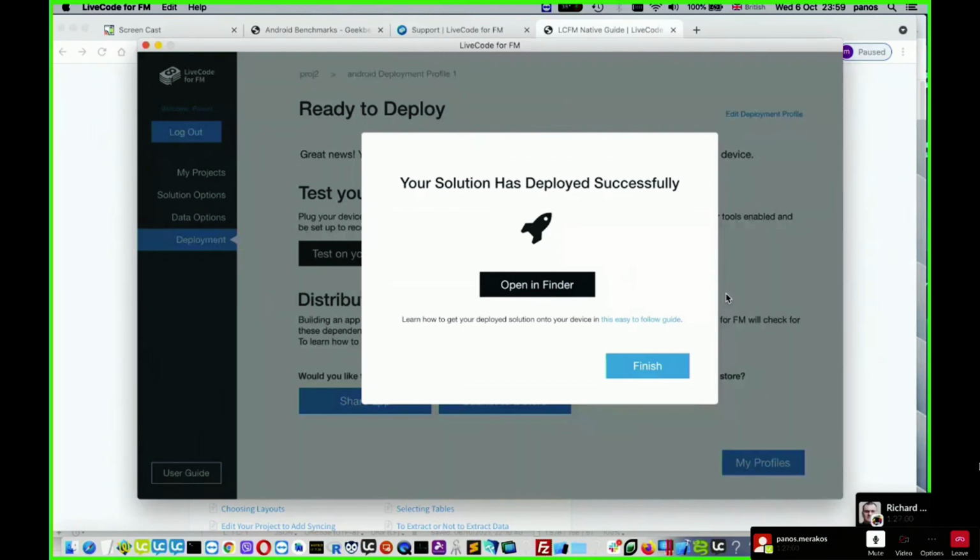One last question before we wrap it up from Woody DK. Is there a limit to the maximum size of an FMP app that could be used on LiveCode? File size of components, i.e. layout, scripts, fields, etc. A phone app will have limited components, but a desktop version is much bigger. So at the moment, the limit is that the app is loaded into memory. So there needs to be enough RAM available for your app. Now you're going to need a pretty big app for that to start becoming an issue on today's systems that obviously have 16 gigabytes plus of memory.